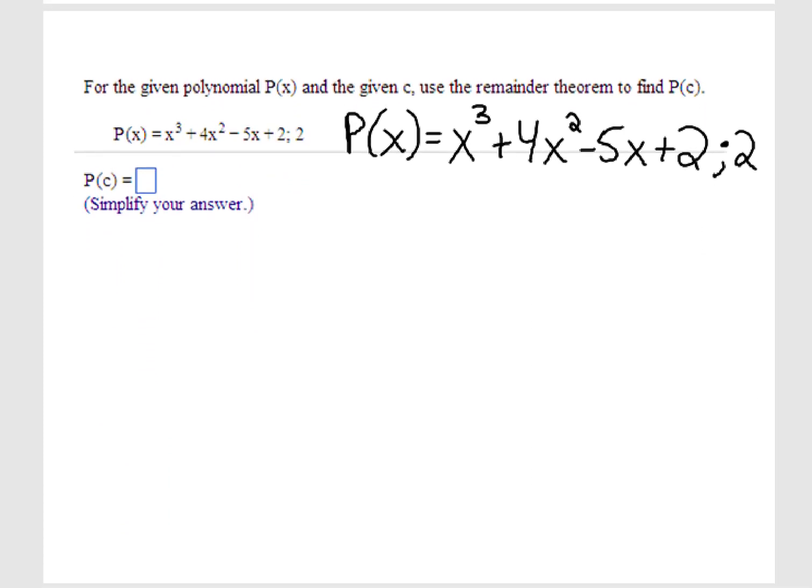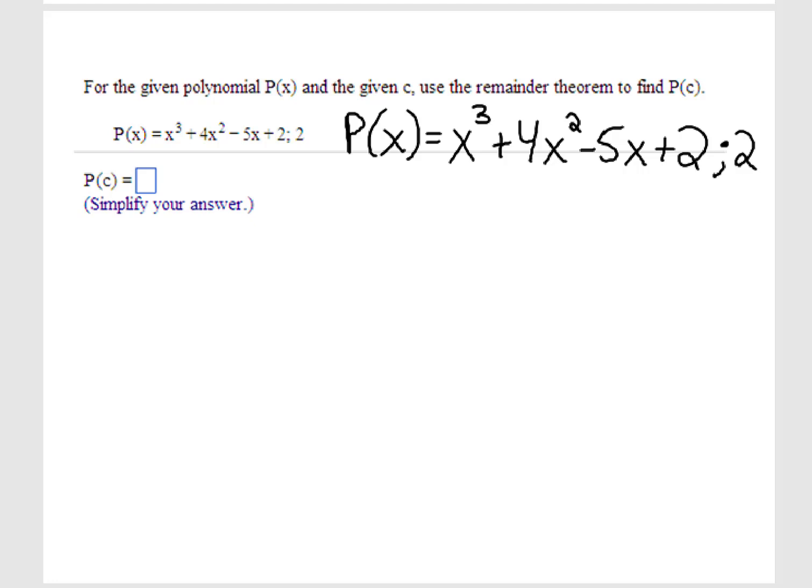Okay, so we can use synthetic division in something that we call the remainder theorem. Basically, you also have done this before, you've just taken a different approach. So if they give us the function p of x equals x cubed plus 4x squared minus 5x plus 2, and then they give us an x value of 2, then we would just plug and chug, right? We basically just plug that 2 in every place that we see an x, and then calculate it, right? So that's what we've been doing before.